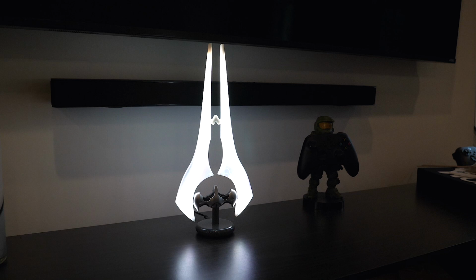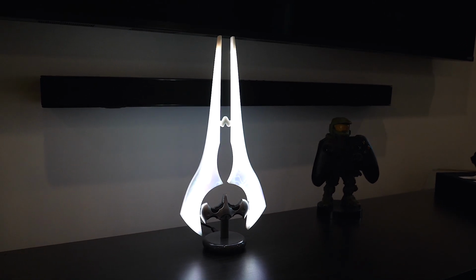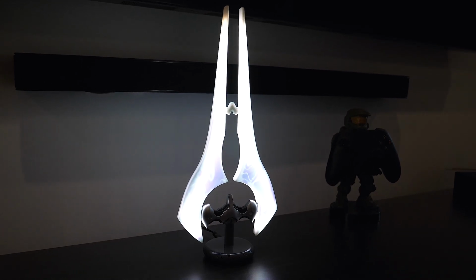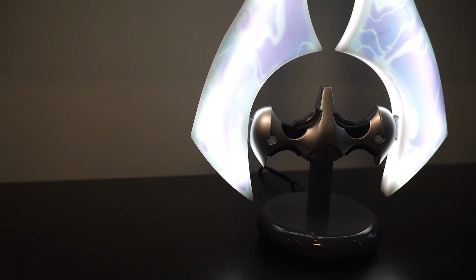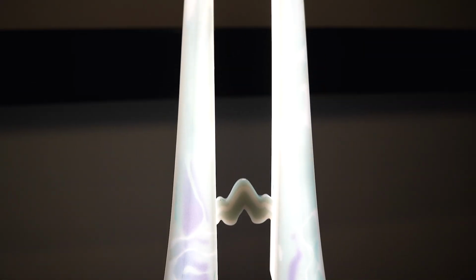All right, guys, there it is. Got the Master Chief holding the controller right behind him, and this energy sword is huge. So that guy is like 8 inches. This is 14. Wow. Taking a look at that purple and blue. It lights up quite a bit. It looks like it doesn't go all the way to the tip, but it goes up there pretty high.